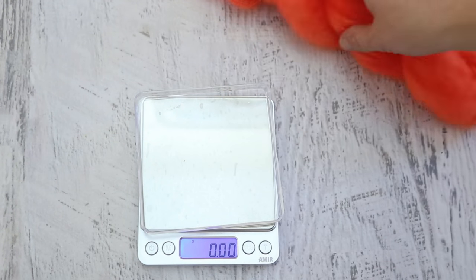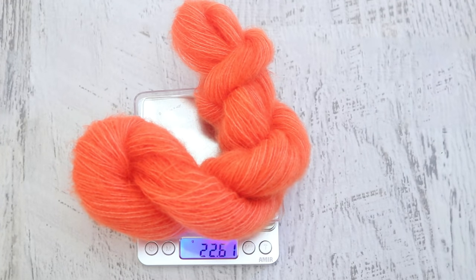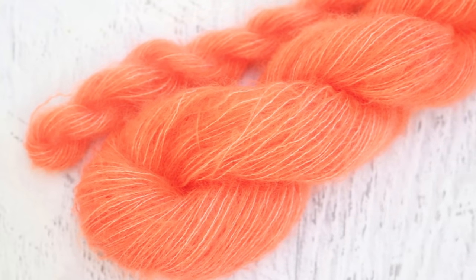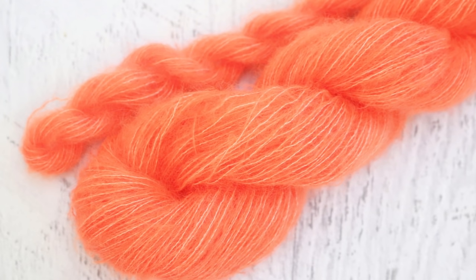So one of them is about 2.3 grams and the other 22.6, which is our 25 — just shy of 25 grams total. I am Rebecca from ChemKnits and I really hope that you found this video helpful. I learned a lot — I knew that in yarns like this the core is usually a different fiber than the halo, but it's really fun to see that come through with the dyeing. I was also really excited that we did absorb all of the color we added; it just took more acid than a superwash wool yarn might have. I'm also enjoying playing with orange and these bright neon colors when I tend to go more for jewel tones and deep saturated colors — it's been really fun. Please let me know in the comments what other kinds of colors I should play around with in these videos.